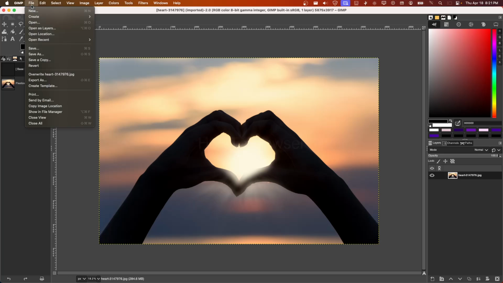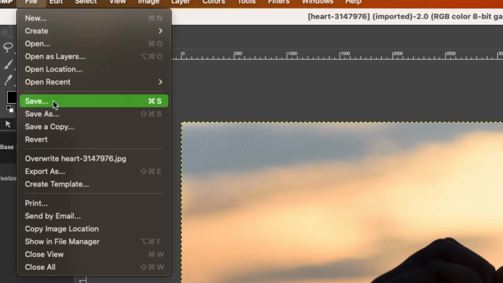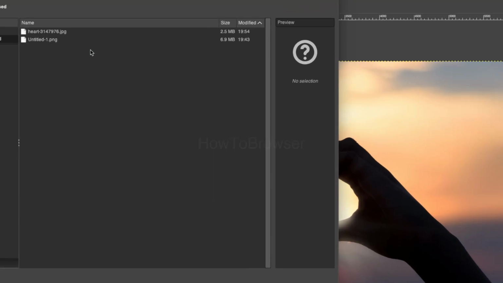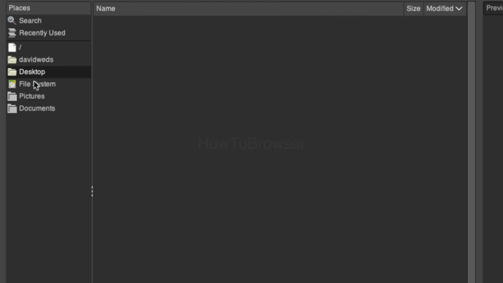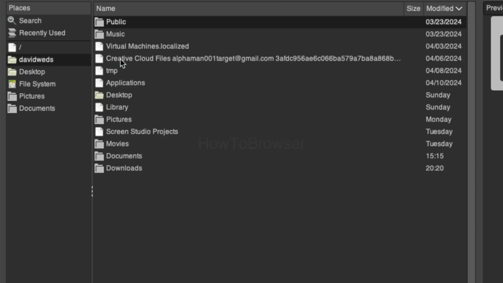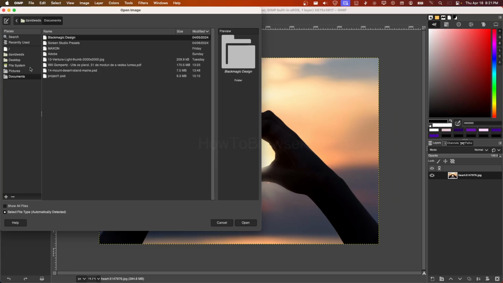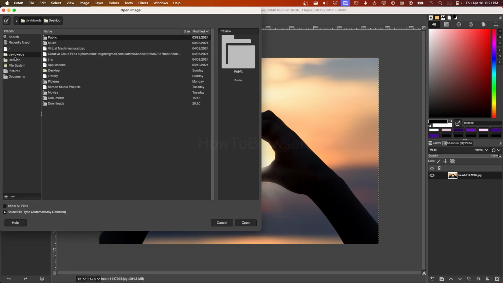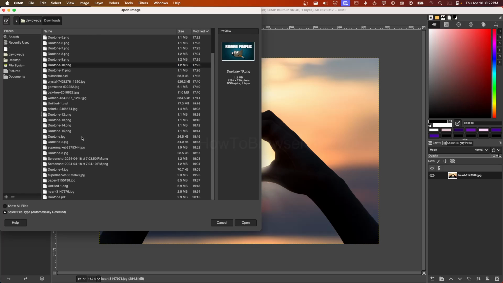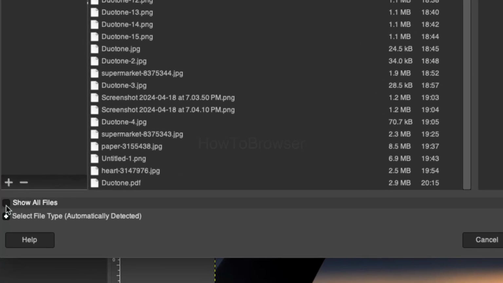So you're gonna have to click on File here, and then here you click on Open. And then now here, okay, I'm in the right folder, but I still can't find the folder that I'm looking for. Actually, I can find the folder I'm looking for, which is this one here, downloads. So if I click on download here, now I can't find the exact file I'm looking for. So that's because I need to check show all files.